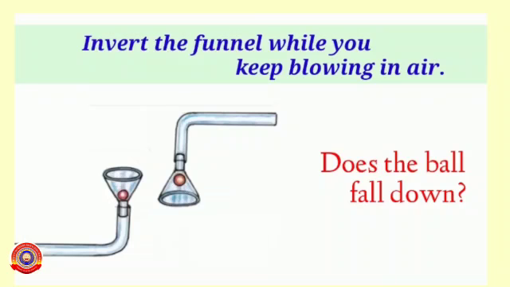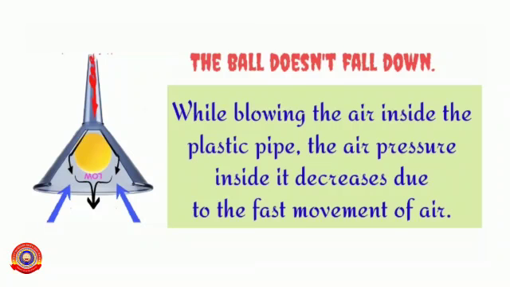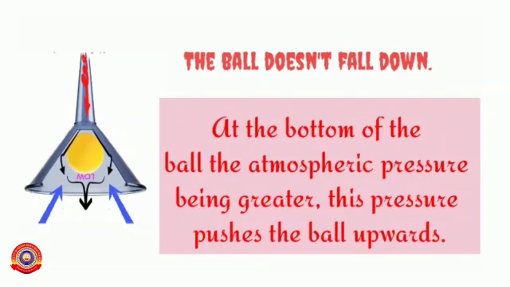Then invert the funnel while you keep blowing in air. Does the ball fall down? The ball doesn't fall down. While blowing air inside the plastic pipe, the air pressure inside it decreases due to the fast movement of air. At the bottom of the ball, the atmospheric pressure being greater, this pressure pushes the ball upwards.